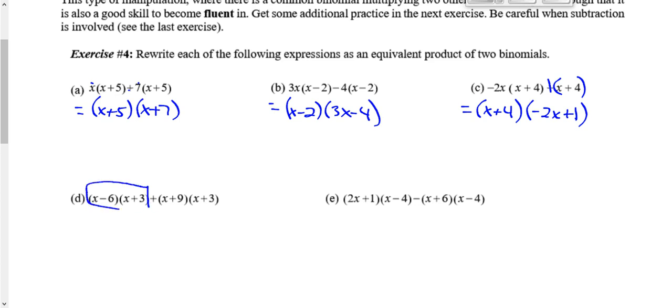Term, GCF comes out, x plus 3. It'll be the one with the nested parentheses. So we factor out an x plus 3 times what's left inside: x minus 6 plus x plus 9. Now, really, because it was plus, do I really need the parentheses inside here? No. Technically, yeah, but no, because if you distribute the 1, it doesn't change anything, right?